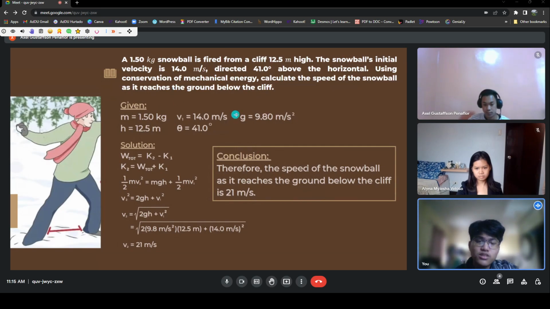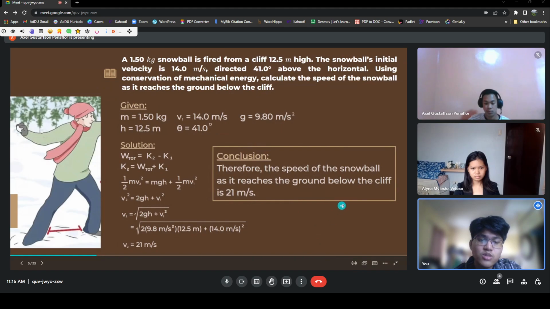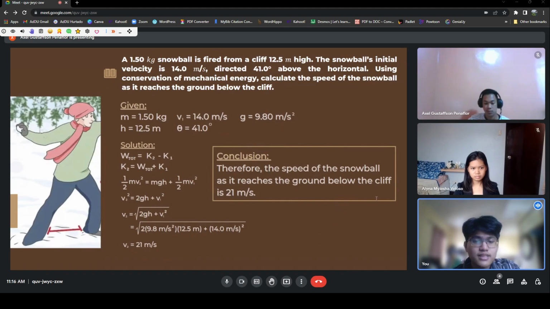From that, the equation we'll be using is mass multiplied with final speed v sub 2 squared over 2 equal to mass times gravity times height plus mass times initial speed squared over 2. To isolate the final speed, we divide both sides of the equation by m over 2 and transform it to its square root. Thus, the final speed equation is equal to the square root of 2 times gravity and height plus initial speed v sub 1 squared.